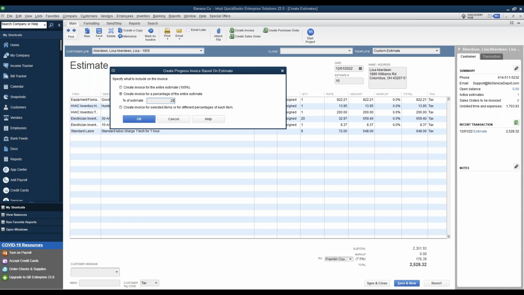One thing that QuickBooks will limit you on, especially if you have inventory turned on or inventory items on your estimates, is you can't do progress invoicing for them. I know that can be frustrating. Why can't I do progress invoicing when I'm doing inventory? Well, for QuickBooks, when you put an item on an invoice, it's taking it out of inventory. You can't really take a quarter of a light bulb out of inventory, is the example they usually use. So if you're doing progress invoicing, it does need to be service items.